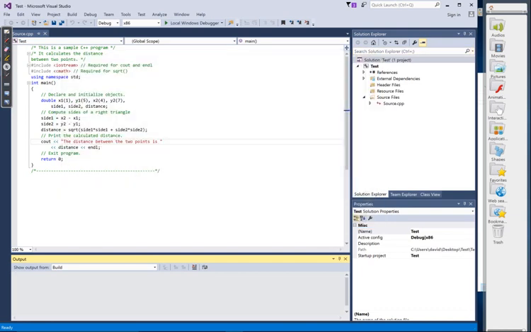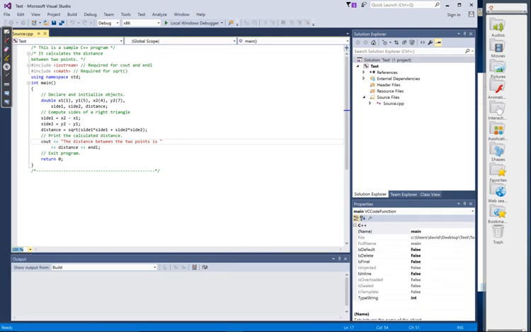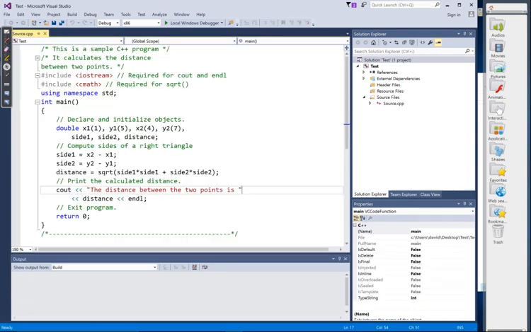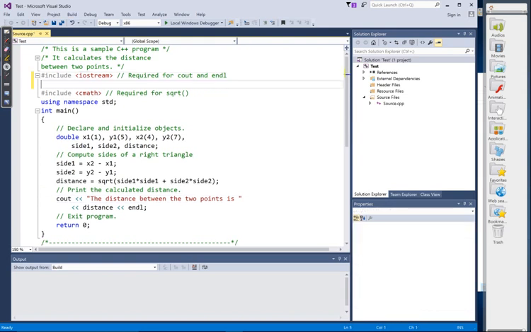So I'm going to go back to the program, and let me blow it up again. All right, this is a little better. And we are going to put in the commands that allow us to specify how many decimal places. So remember what that requires, right? It requires a new built-in library. So up where I have my includes, I'm going to put in include iomanip.